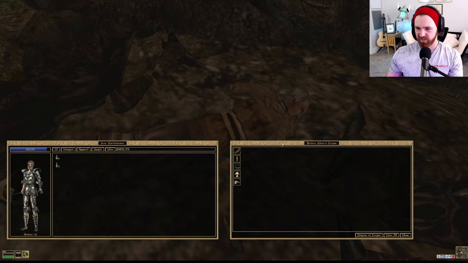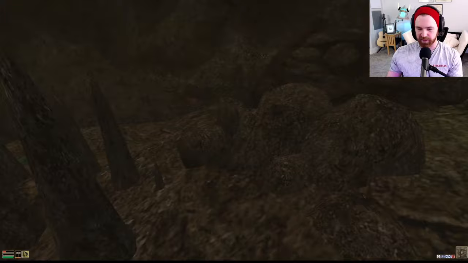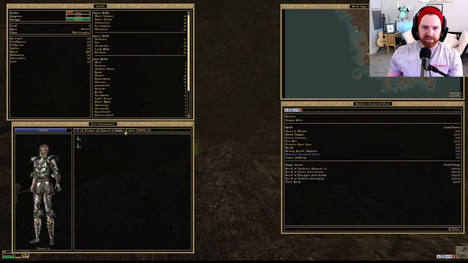So we came all the way down here. We almost died. And the only thing we get out of it is a potion to get back up. Okay, that works. I'll take that. Let me just double check. Yeah, it doesn't look like there's anything else here. Okay, well, let's pop the rising.